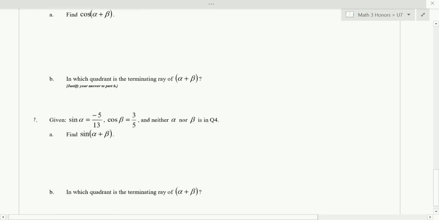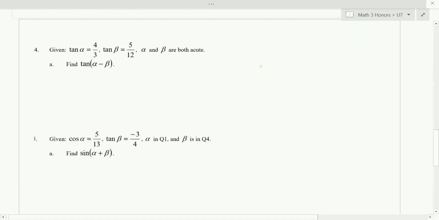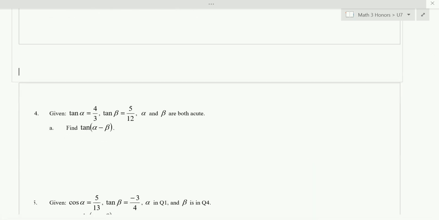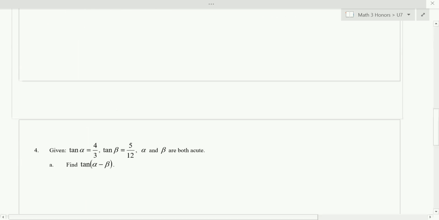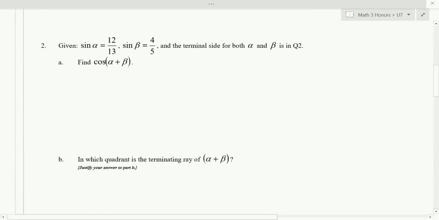So I will do one of these with you. Doesn't matter. Any requests? Number 3. Okay. So 3, there's no part B to. Is that fine? So 3 is only like half a question. 4 is only half a question. All right. I heard 2, so I'm going to go 2. Okay, so we're going to do 2.